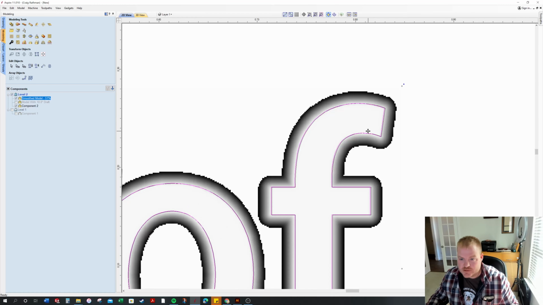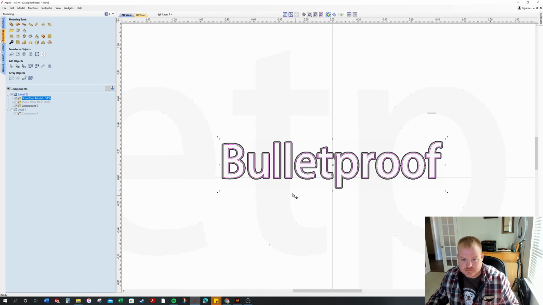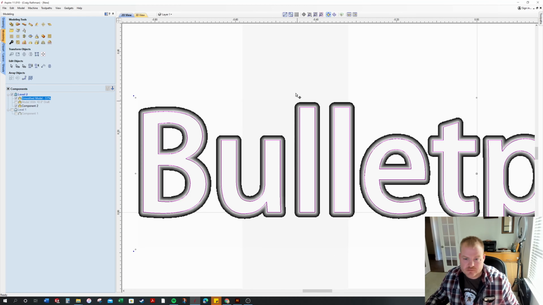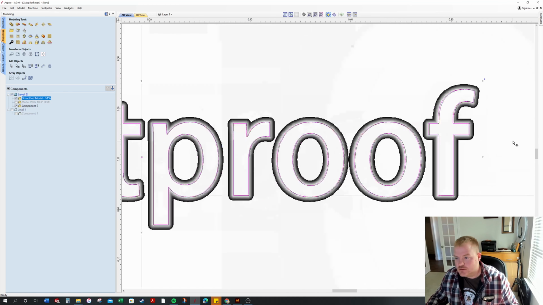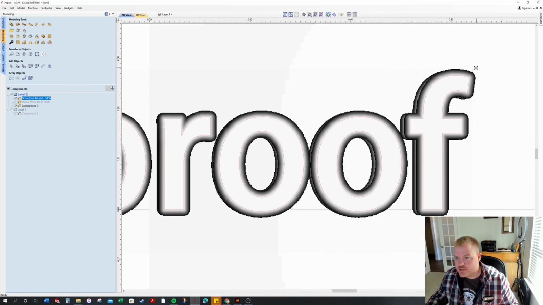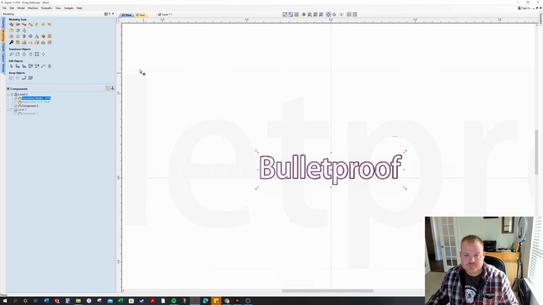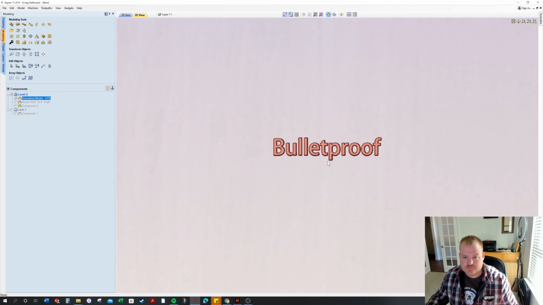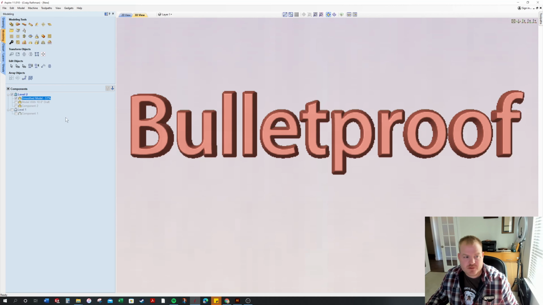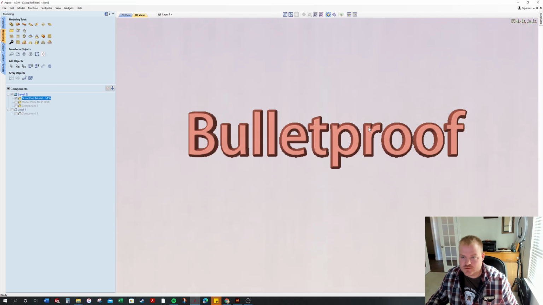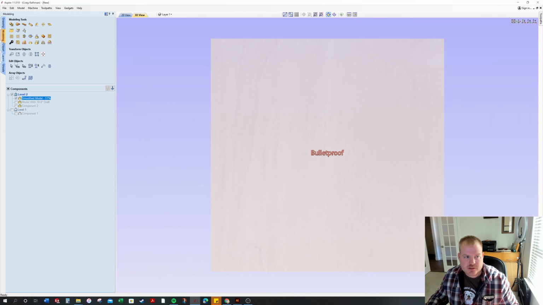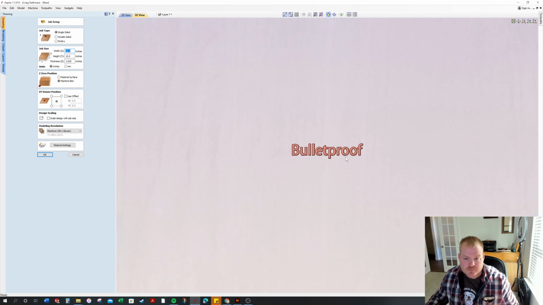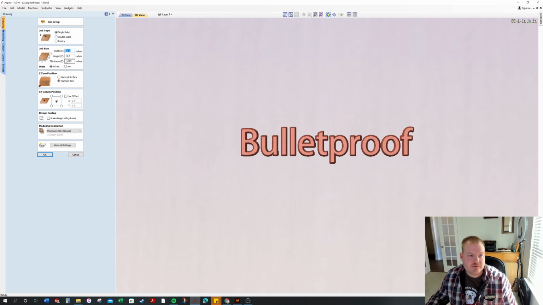So that's pretty much lined up. You're not gonna get it perfect, because it's going off of the shape more than it is the text. You can move it over a little bit and try getting it lined up as much as you want. You're just trying to get it close. So shut that off. And then see how much better that looks. It still looks a little jagged, but that's because you're working in such a big work area too. You can also change that, and it'll change how much more defined that is.